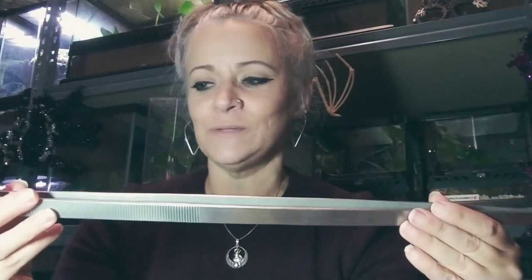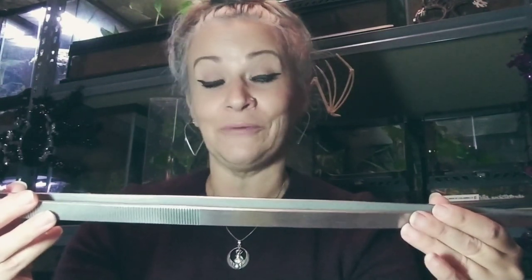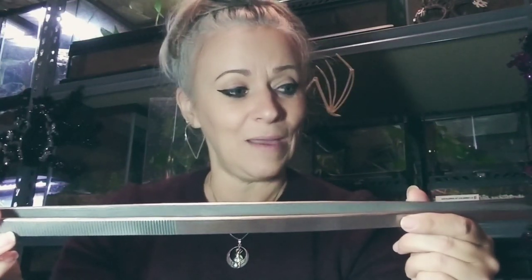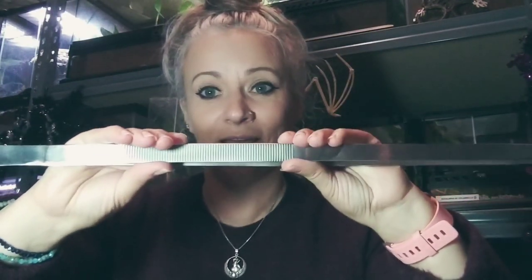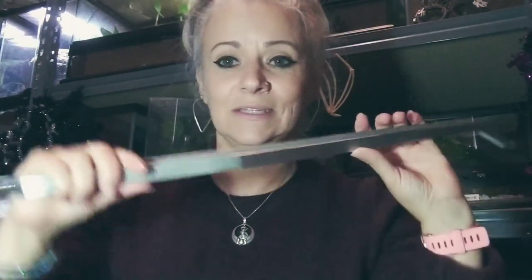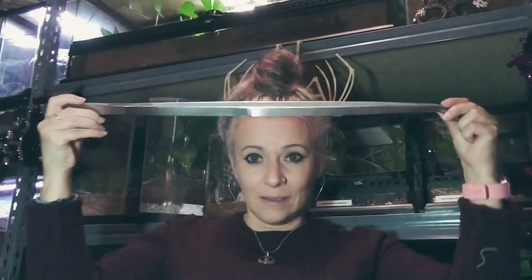These tongs are crazy. They're 24-inch. I got them on Amazon for $19.99 with free shipping. The thing that surprised me the most about them when they came in the mail is that they really look like they're more than 24 inches, but they're not. They're just very thick. I did not expect them to be as thick as they are. You can see they're pretty big. These tongs are huge, and they are made for reptiles.